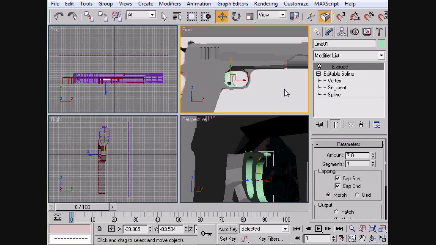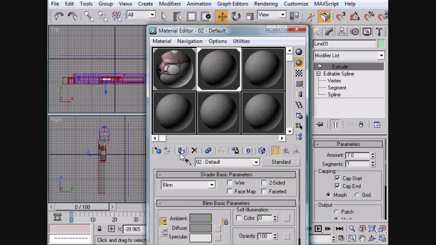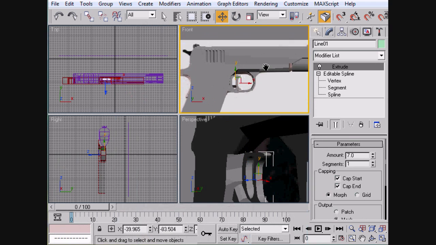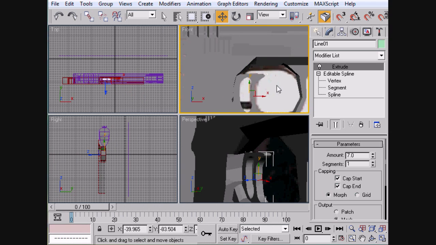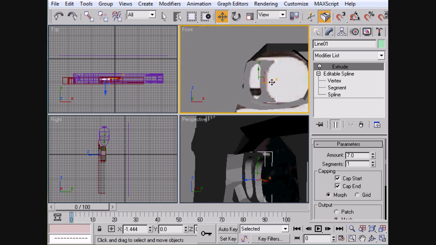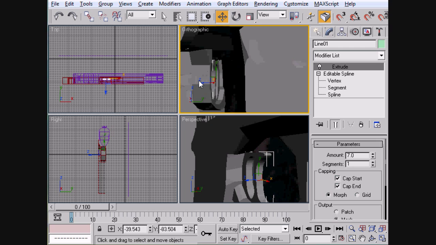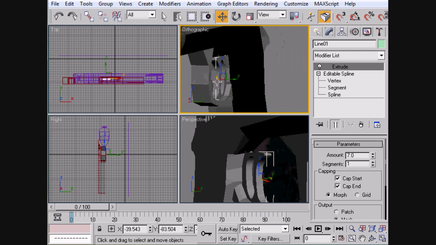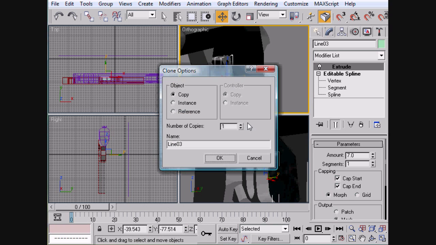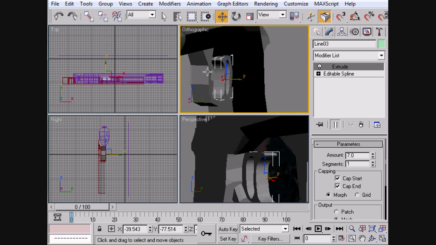Let's go ahead and add a material to it. We'll just keep adding the gray material so that way we can see what's wrong with it, because you'll notice anything that's off. Alright, that looks good for right now though. What I'll do is I'll just hold shift and bring this over so that way we got the rest of the trigger finished with the rest of the handle.